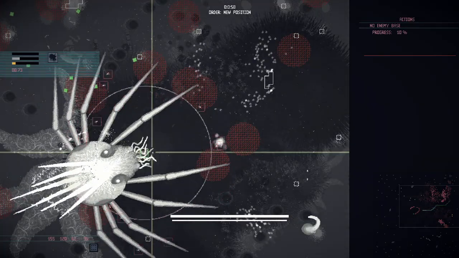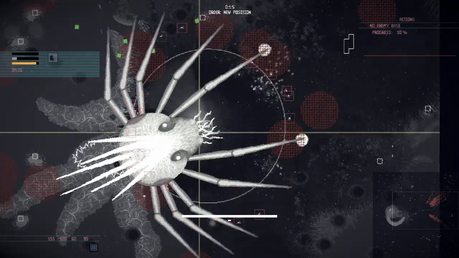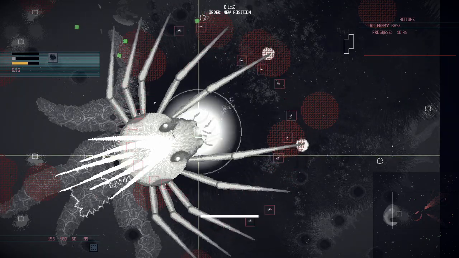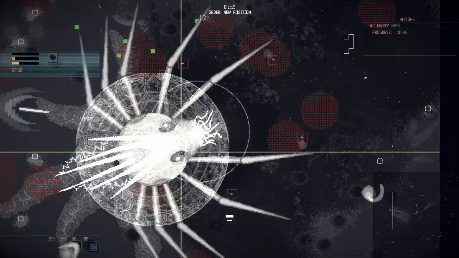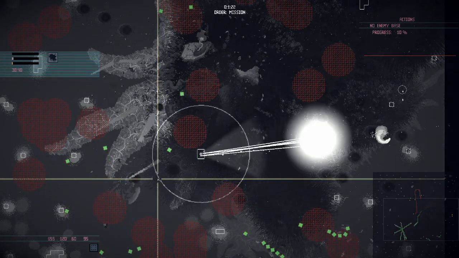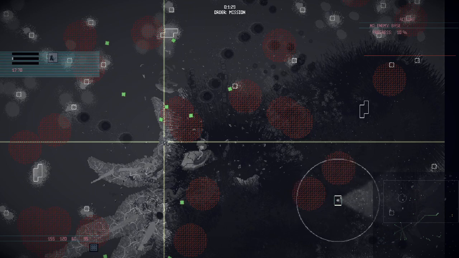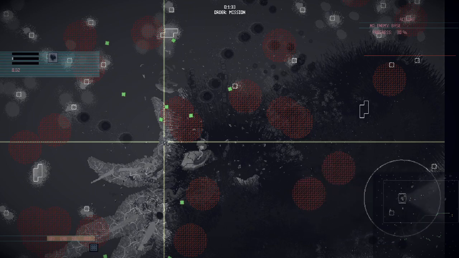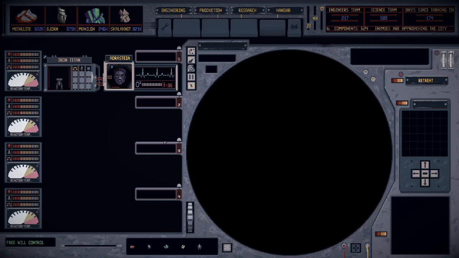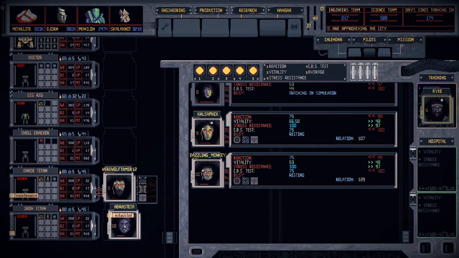The speed of this mech when it's running, or when it's running hot, is crazy. And there we go. Retreat. Not bad. Okay. Then just need to switch out the pilot.